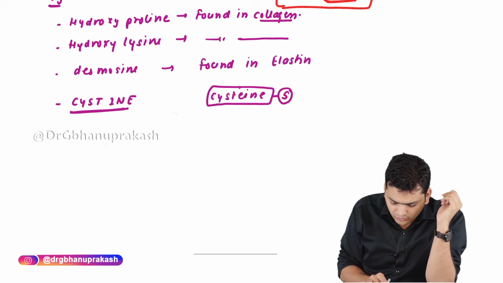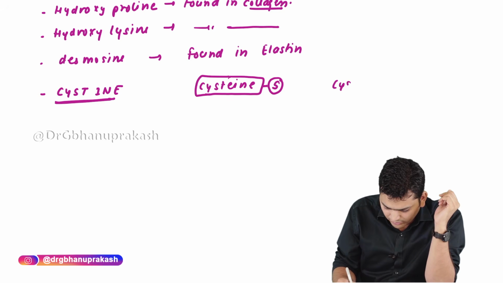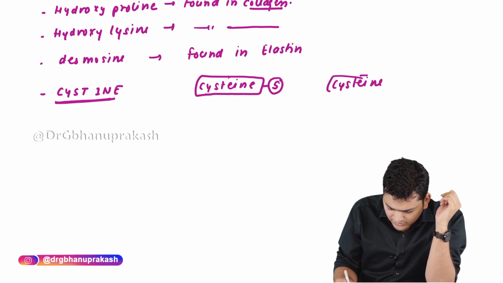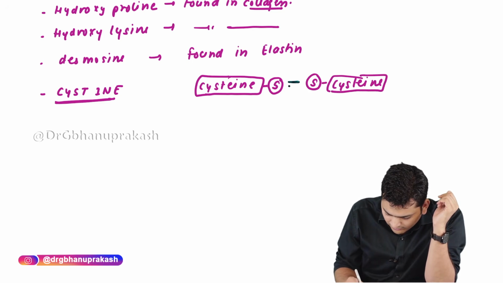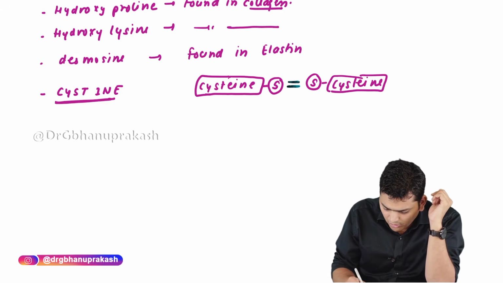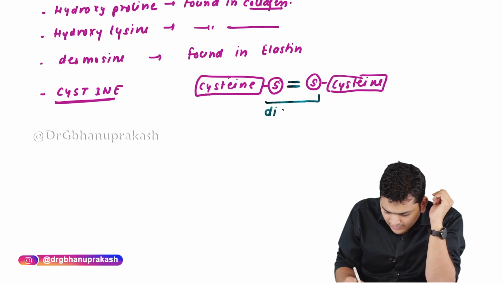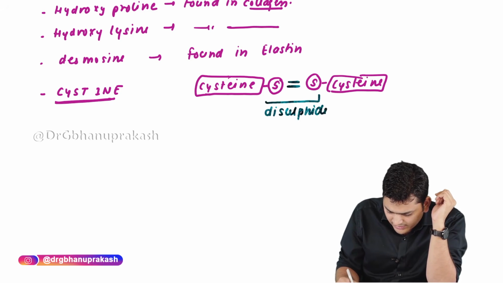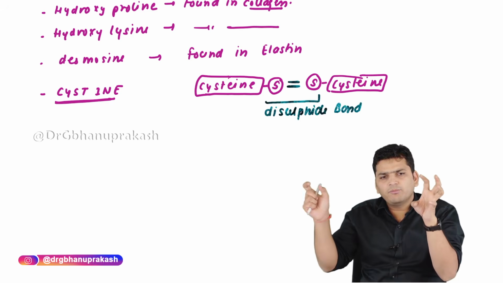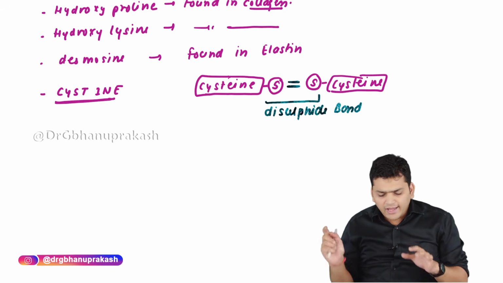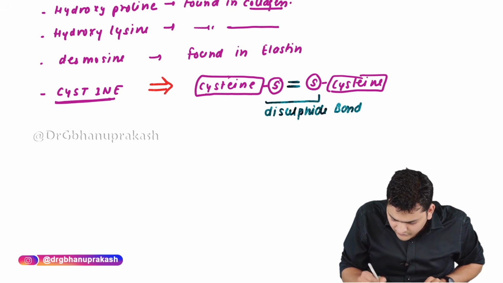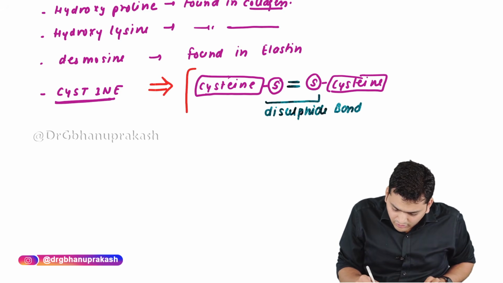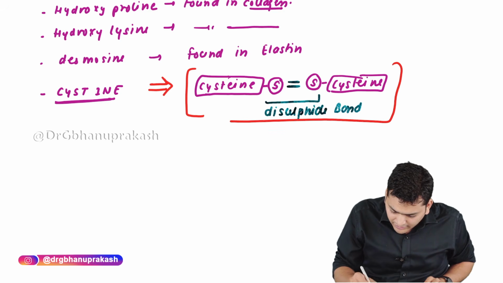What I do is, I take two molecules of cysteine. Let's say this is the first molecule and this is the second molecule of cysteine. I join these two cysteine molecules by these two sulfur atoms. So the bond that I am going to have is the disulfide bond. If you take two cysteine molecules joined via the disulfide bond, this entire unit that you have got is going to be referred to as cystine. This entire unit is referred to as cystine, right?